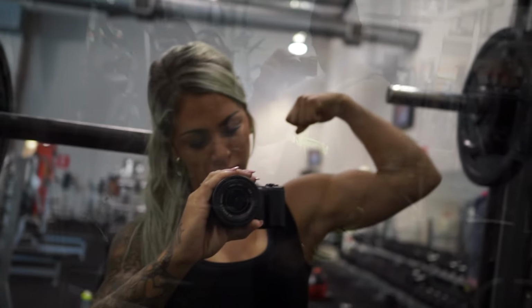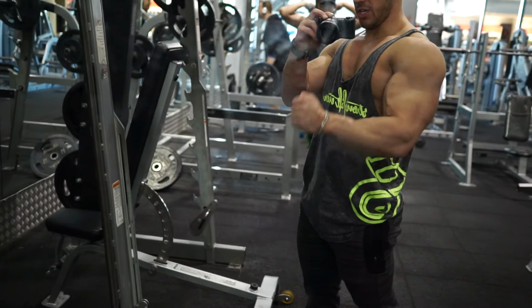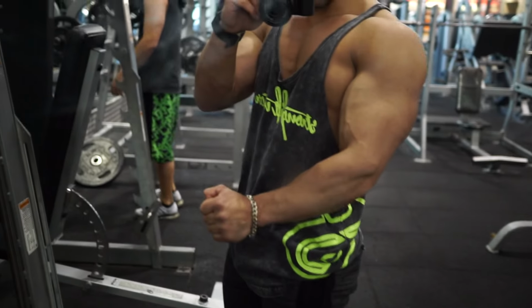Okay, so no bicep workout would be complete without finishing up with some hammer curls to get that nice good drop of the bicep into the elbow joint.